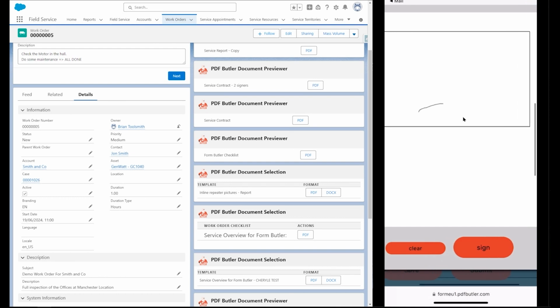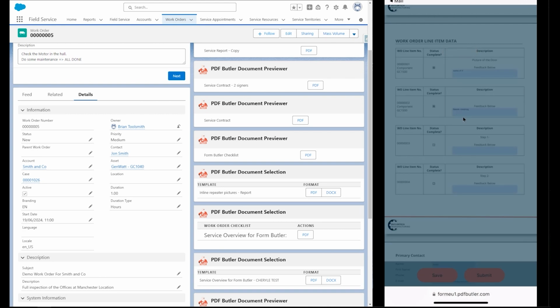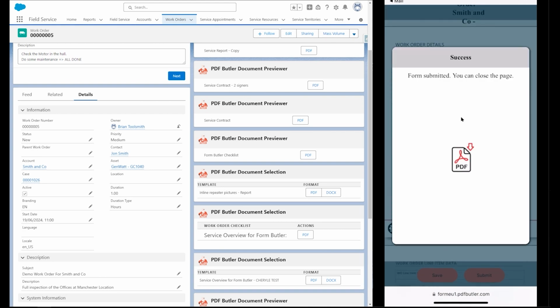Here's my option for signing. So I can sign my name very poorly. Press sign, and that's going to put the signature down. That isn't an e-signature as such. That's not a court of law type signature. We obviously provide that. That's just a squiggle to say that I've completed that form. We're going to do the signature bit in the next part.